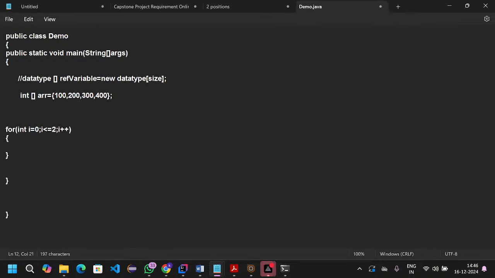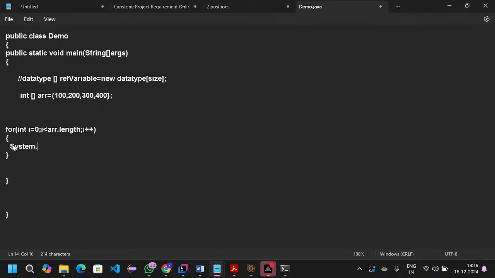If you don't know the size, arrays have one property, that is the length property. You use variable dot length. Length is a property, not a method. Like that also we can retrieve the values.